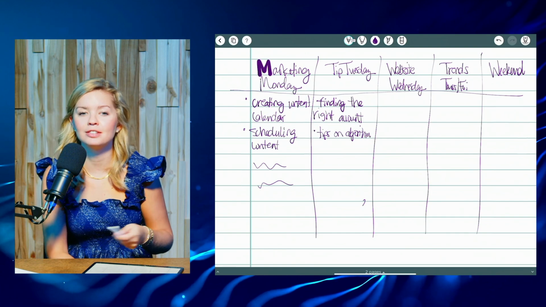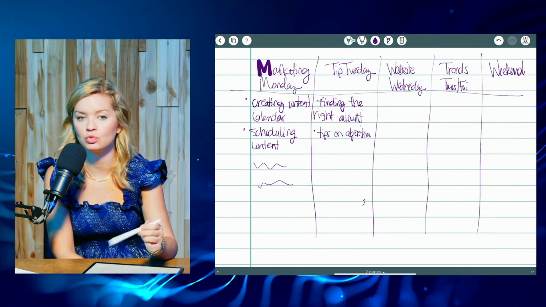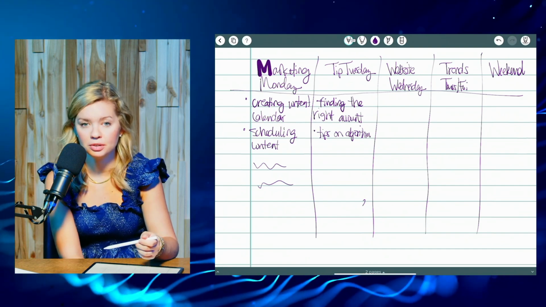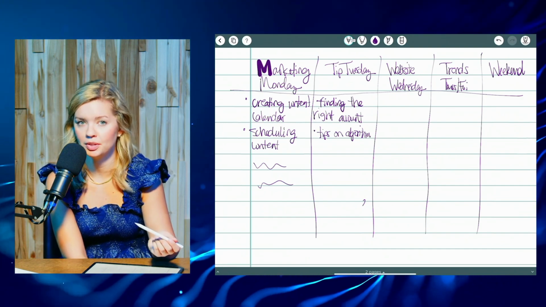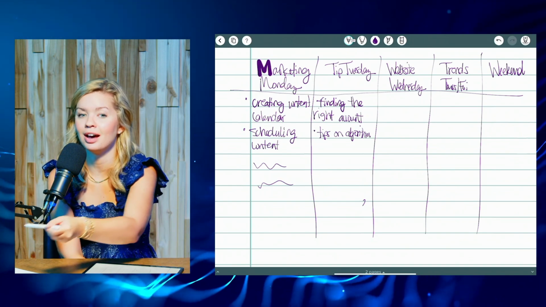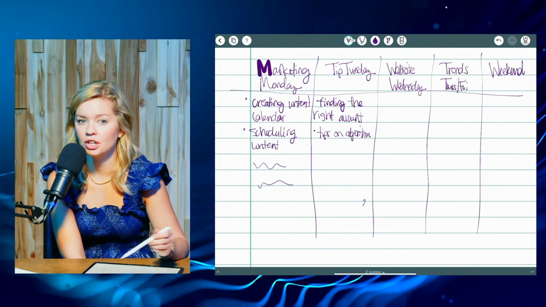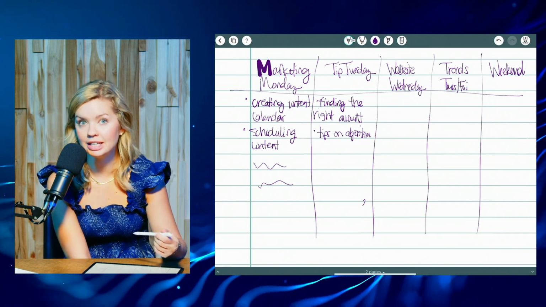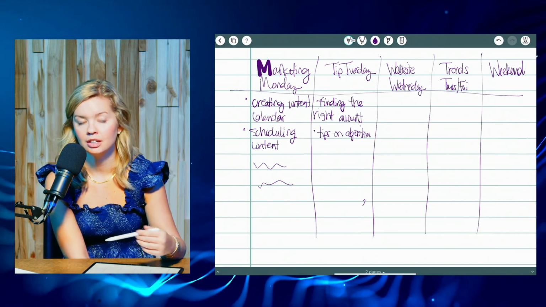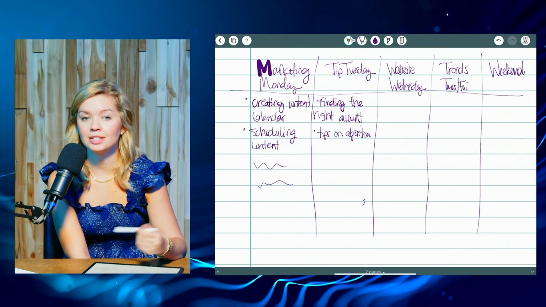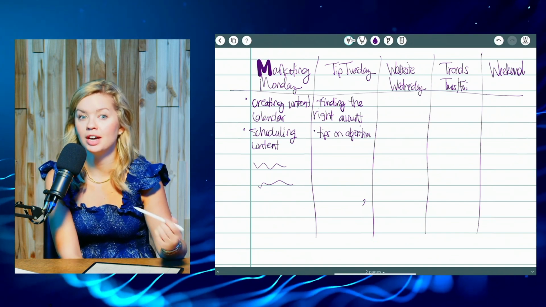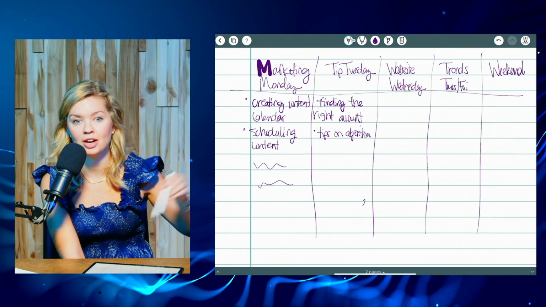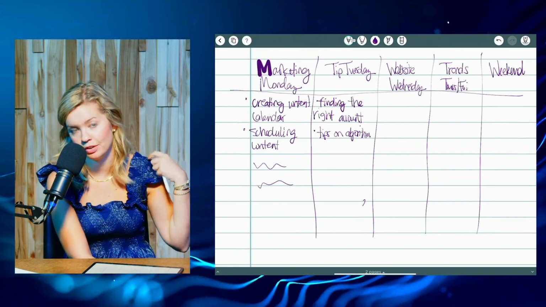But what happens is if you engage in a trend and it goes really well, Facebook and Instagram will push that video or that post in front of people because more people are interacting with it. But then they'll continue to do that for all of your posts afterwards. So we're not doing this to try and go viral. We're doing this because, hey, a trendy video based on other trends that we post on a Thursday or Friday, instead of us having 500 people see it, maybe 3,000 people see it. That's 2,500 more than normal. So that's 2,500 people that have now been added to our audience to potentially see all of our future posts.